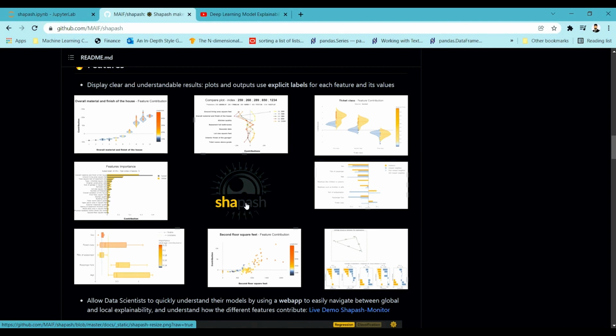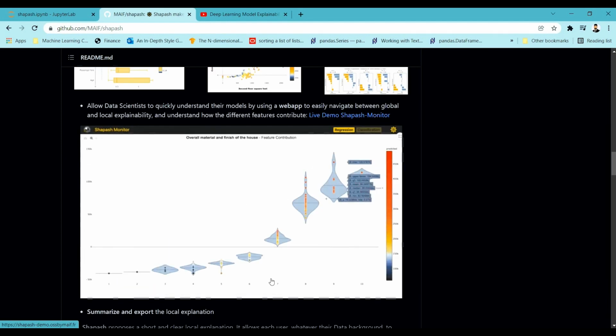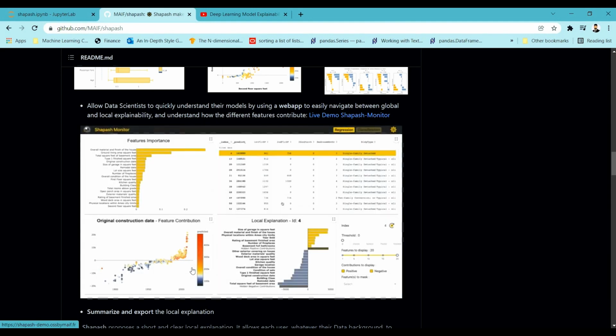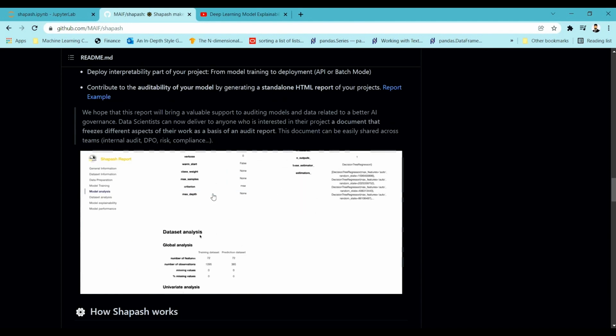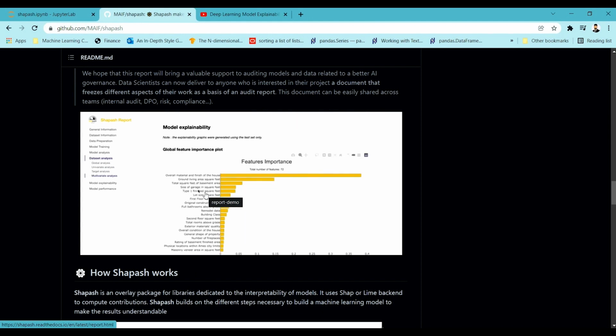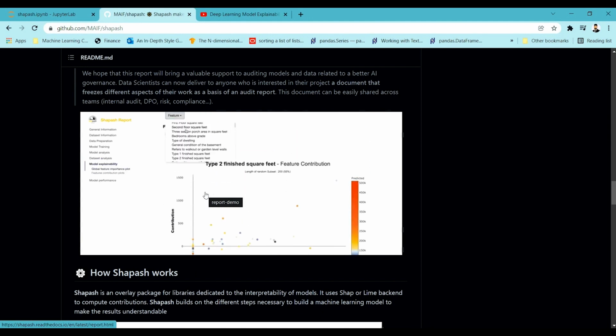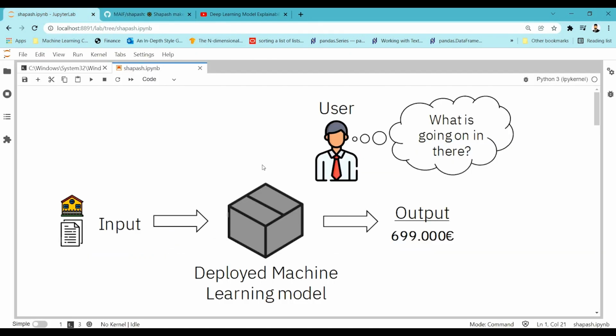While using Shapash, it is just an overlay over these tools, and it helps us visualize these things very properly. You can see it also has a dashboard which helps us understand things very clearly in one window. This is what Shapash has, and it integrates with the production environment as well. We'll look at how we can use it in production too. So let's jump onto the notebook and see how this works.